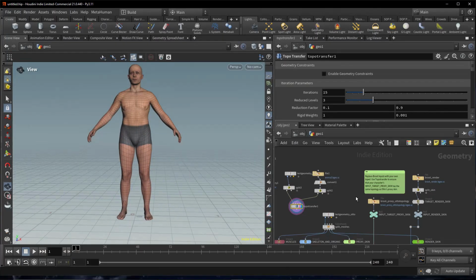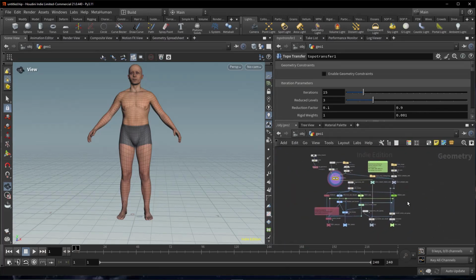And now we replace the connection for our character from the default, which is the brute character, to the input target proxy skin, and also set up our character to the input render skin, which we use before the topotransfer from the split that we created for our character, and connect that to the input render skin.